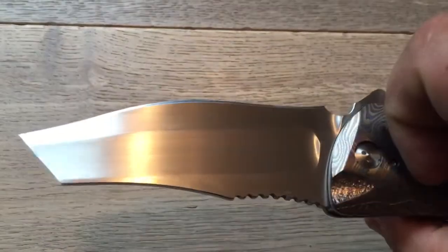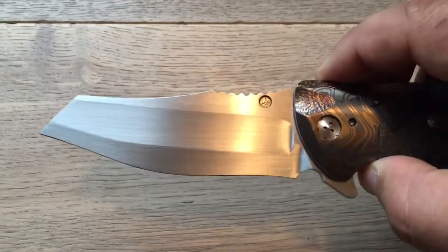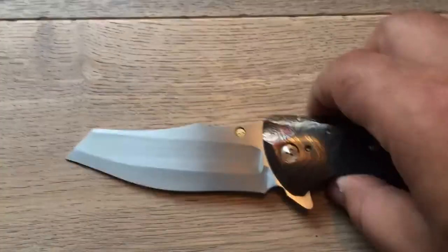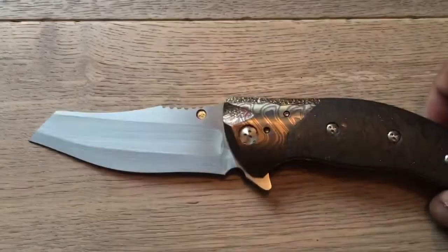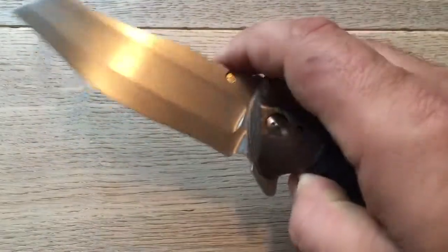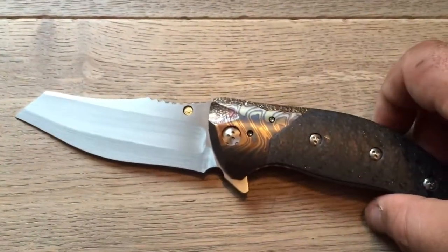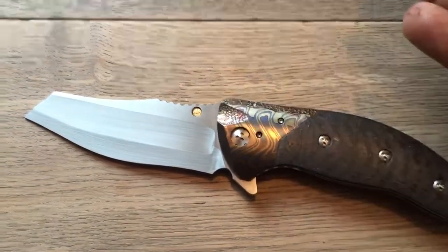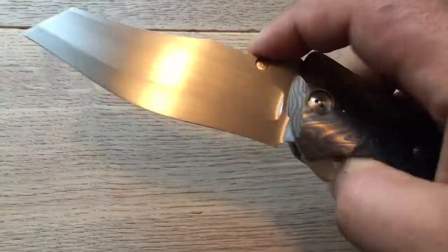He explains the double hollow grind that you have here. It's not only a way to express your art — doing a double hollow grind is kind of difficult — but it also has a tactical purpose. There's a company, I forgot the name, that makes handles for guns, and they did a collaboration with Alan Elishewitz. They made the Hide and also the Jekyll, if I remember correctly. He was presenting this blade shape when they released that collaboration with this production brand.